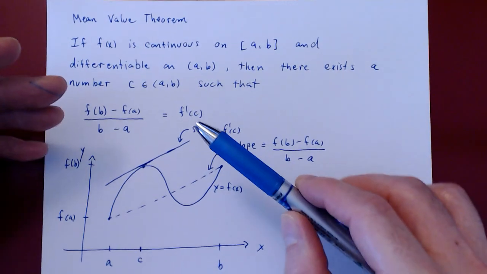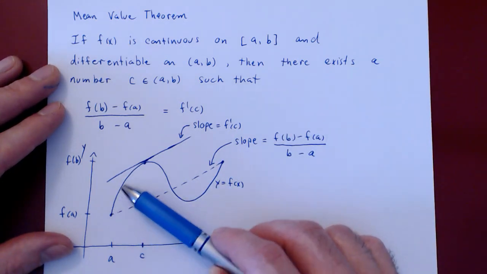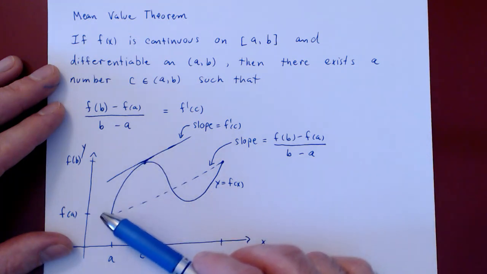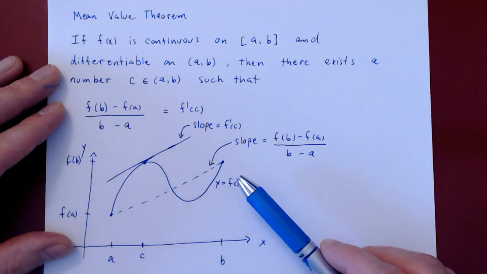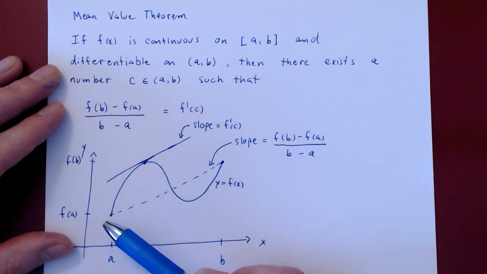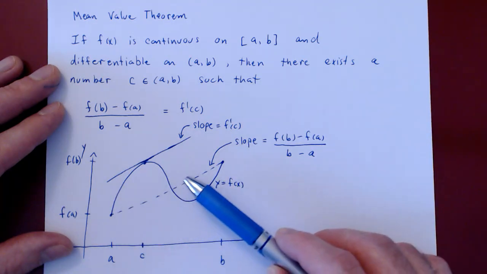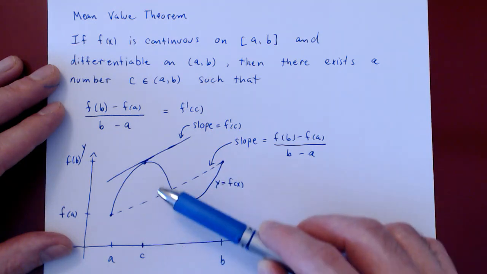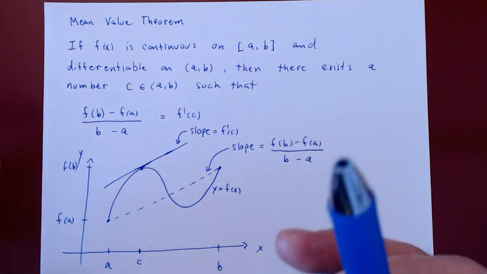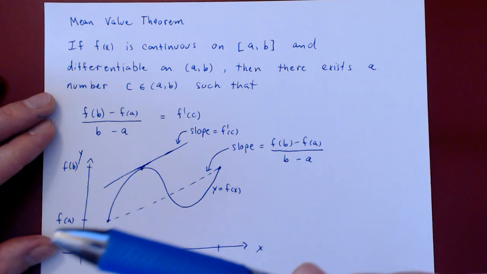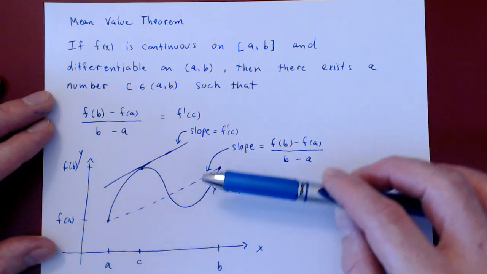But you see that this result is very intuitive when looked at geometrically. As long as the function is smooth, differentiable on the interval, then there will be at least one point on the function where its tangent line is parallel to the line connecting both endpoints in terms of slopes, where the average slope of the function is equal to its instantaneous slope. And that is the mean value theorem. Proving this rigorously is a bit more work, but again, here the objective is to make this result as intuitive as possible, and this is of course done geometrically.